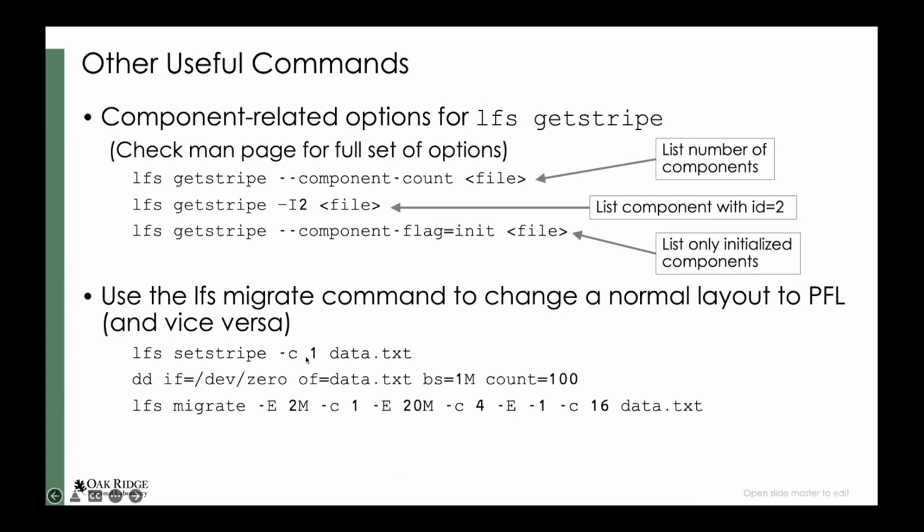And this is an example of doing that, where I created a normal layout with stripe count 1 that covers the entire file, wrote a bit of data to it. And then I decided, no, I wanted to have a PFL layout. And so in this case, you just do lfs migrate, and then you do the -E endpoint, stripe options, you lay out all your components and give it the file name, and Lustre will then basically create a new layout and copy the data over to it. And so in that way, you can basically change the layout of your file. And it also works the other way. If you have a PFL file and you want to go back to normal layout, you can use the same command to do that.